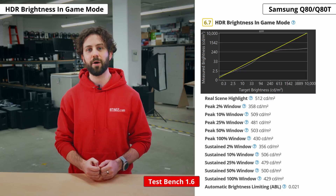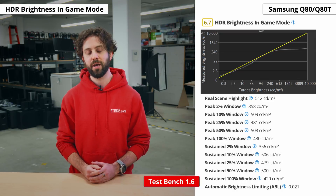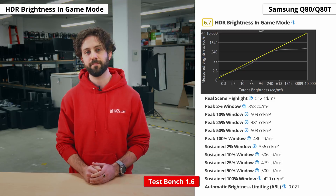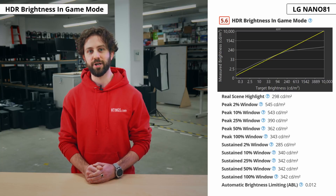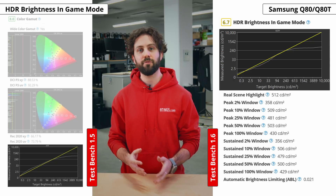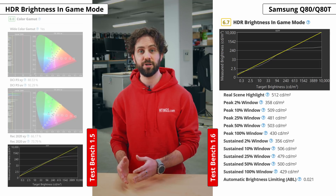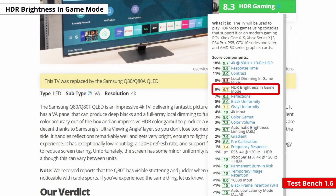Looking now at another addition to our review: HDR brightness in game mode. We added this due to the feedback we got from our community. We all know that when in game mode, the TV isn't processing at its fullest potential. In our testing, Samsung TVs' brightness tends to degrade the most. The local dimming behavior and brightness changes are what we're trying to showcase with this addition. We really aren't trying to pick on Samsung, but we do hope they can address these shortcomings in the future. Like the regular content HDR changes, we've also updated the axis labels of the HDR EOTF in game mode plot, and moved it from the color gamut section to the HDR brightness in game mode box. HDR peak brightness has also been replaced with HDR brightness in game mode in the HDR gaming usage.